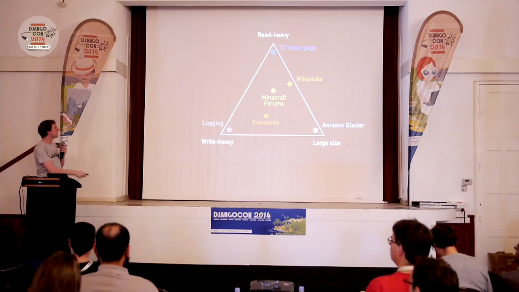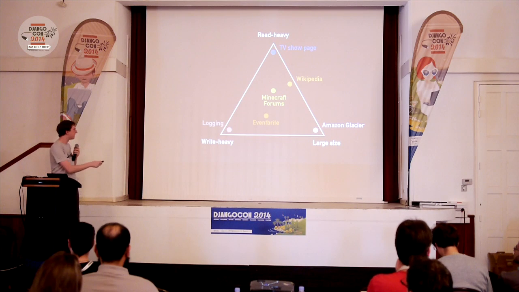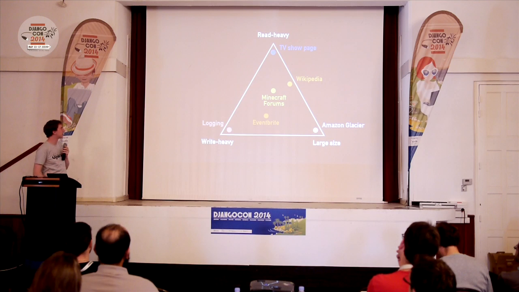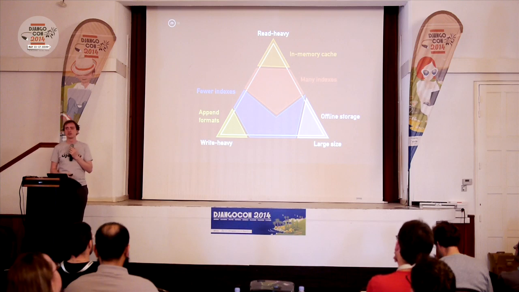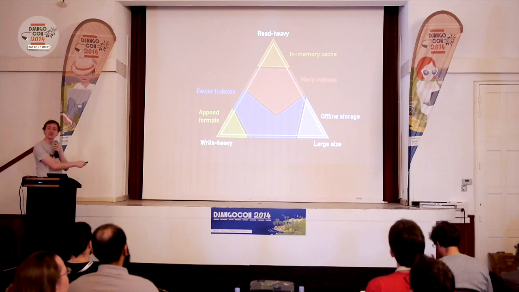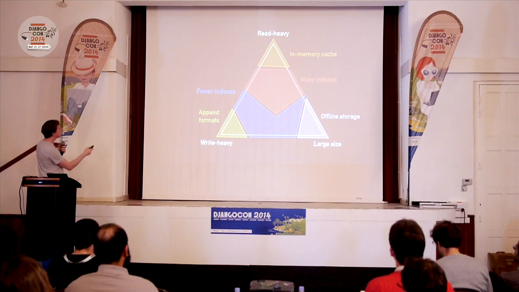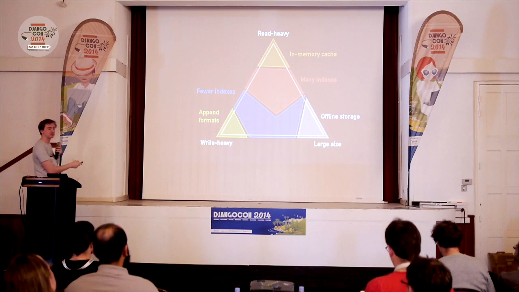And so you can imagine that most different products will sit somewhere on this diagram. You have different priorities depending on what you're trying to do. And it actually turns out that, in a rough way, this maps to the way you're storing your data. This is an entirely unscientific diagram that you should never trust, but it's pretty. So, as you can see here, you've got read-heavy, where generally you want to cache it. So Redis and Memcache are a good example of this.